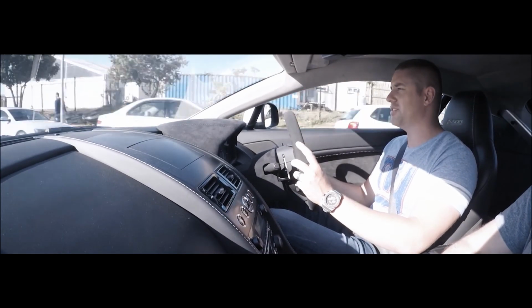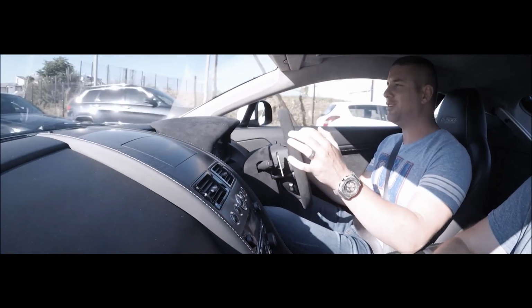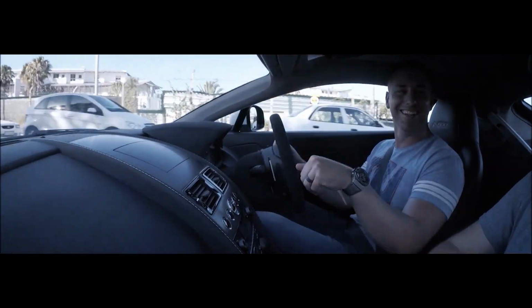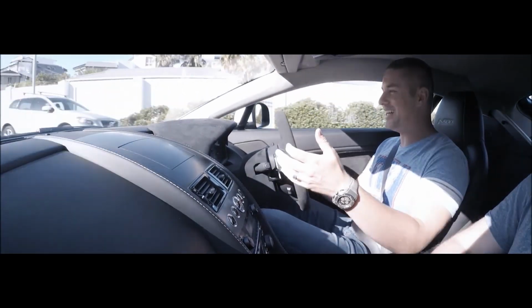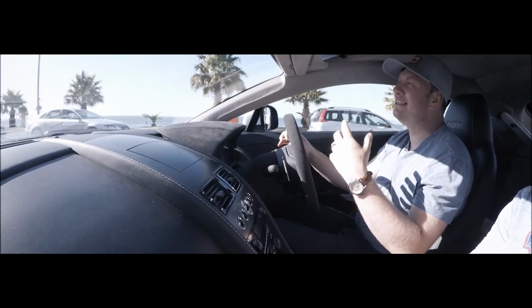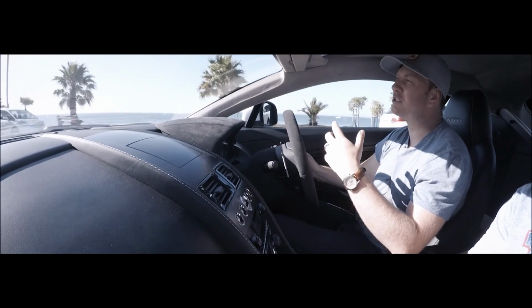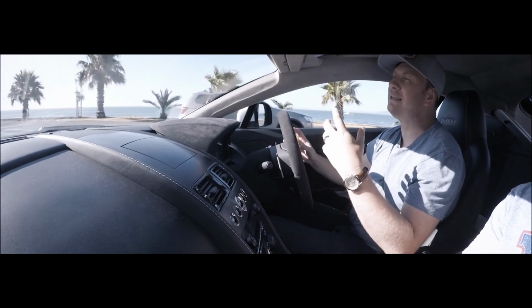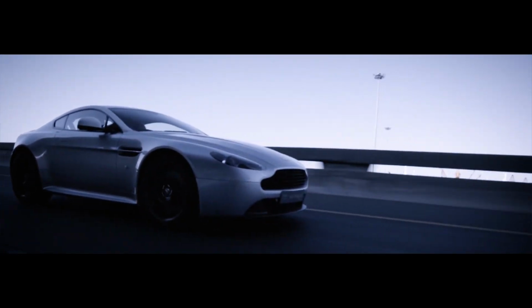Well, let's give this V8 a little bit of a run here. Gear changes are nice and positive. In fact, it feels like there's a mechanical arm clawing on something and actually putting the car into gear. That's the strangest feeling out of it all. I'm not sure if you guys can hear the sound of the engine, but this is pretty much the whole thing about it. The N430 just completely involves you in the entire drive experience.